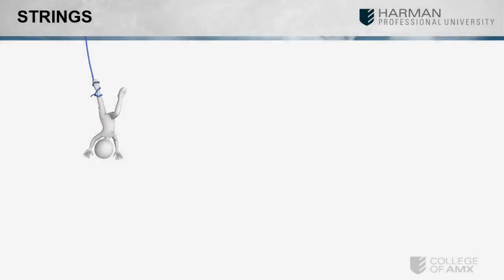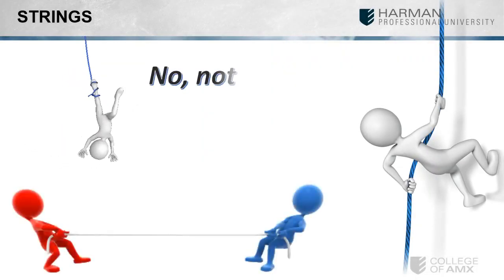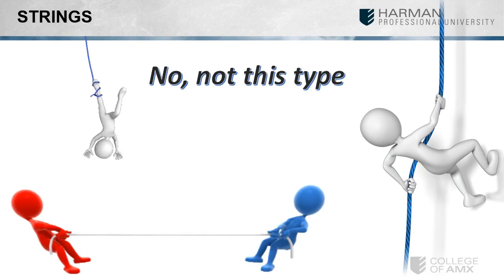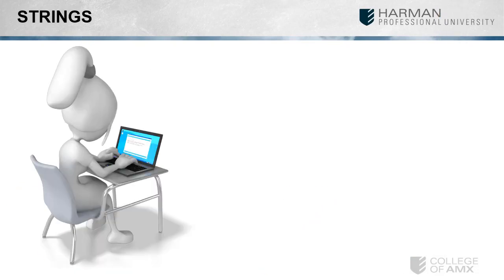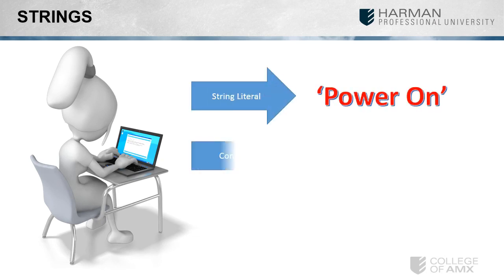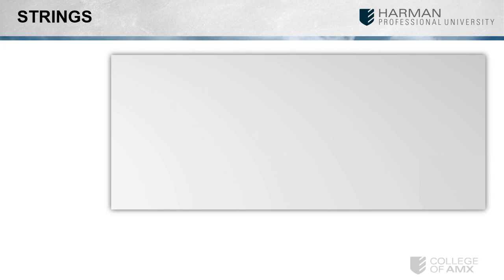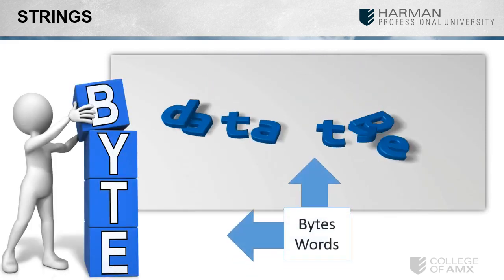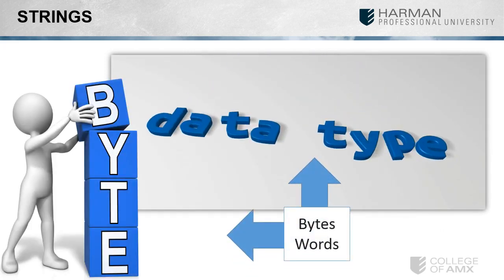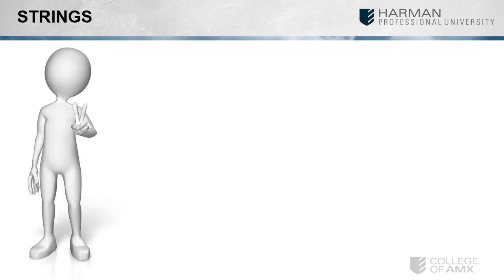In this video, we'll do a high-level overview of strings, what their differences are, and their typical formatting and uses. In computer programming, a string is traditionally a sequence of characters, either as a literal string, a constant, or as some kind of variable. A string is generally understood as a data type and is often implemented as an array of bytes or words. There are two main keywords that will be used extensively with sending data.